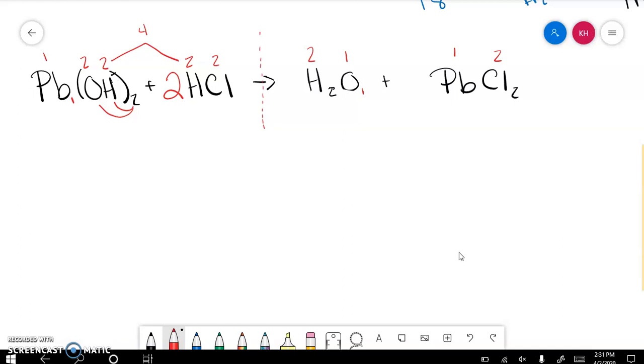2 can reach 4. It couldn't reach 3. And so we know that 2 times 2 will give us 4. And so that'll change our oxygens and our hydrogens, because remember, if you put it in front, it changes the whole compound. So we've got 4 hydrogens, 2 oxygens now. With our lead, we still have 1 and 1, and 2 chlorines, 2 chlorines. And so we know if we leave any place without a change, we're going to just put 1 out front. And so I'm going to erase these numbers here for the next part.